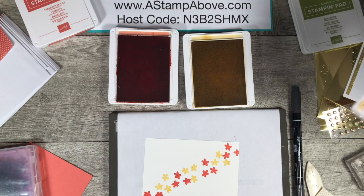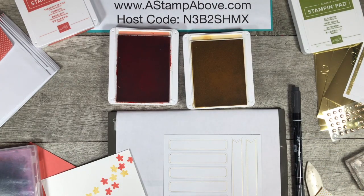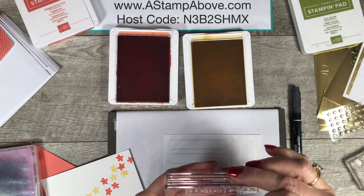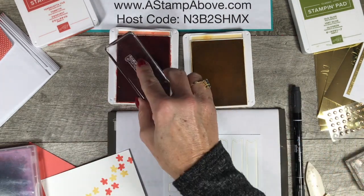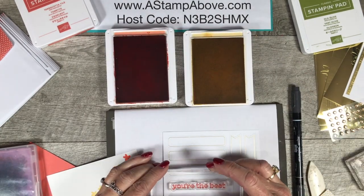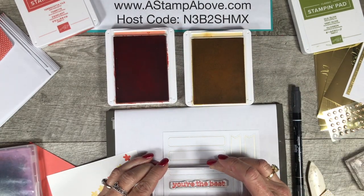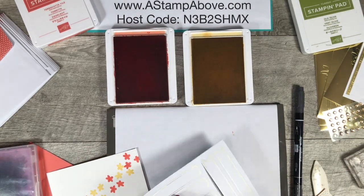Then we're going to grab one of these banners. I've got, let's see, You're the Best. And I'm going to use the Calypso Coral ink here and stamp it on one of these pre-cut and embossed banners. Get that done.